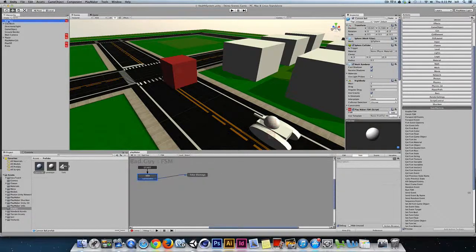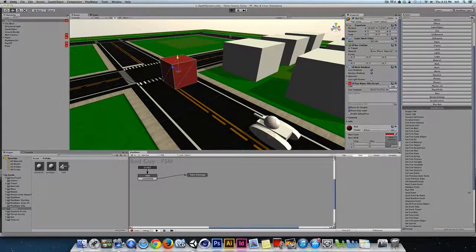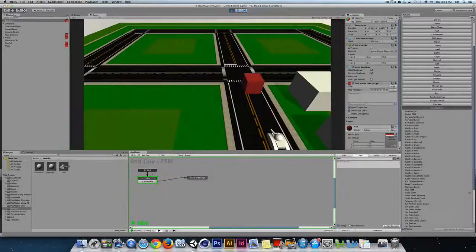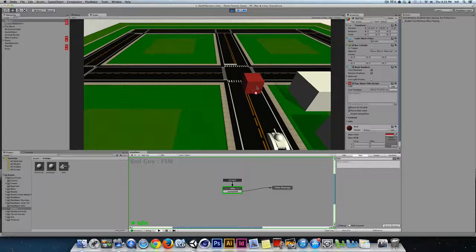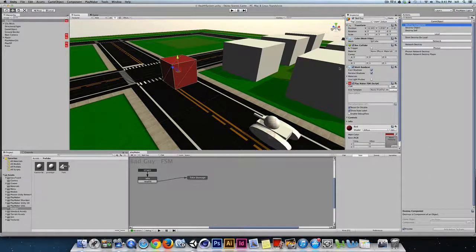So we'll go back over here and talk to the bad guy. So if I test this, if I hit the play button and I watch this bad guy, if I hit it with a cannonball, I had a little glitch that I had to troubleshoot, and I want to troubleshoot offline.